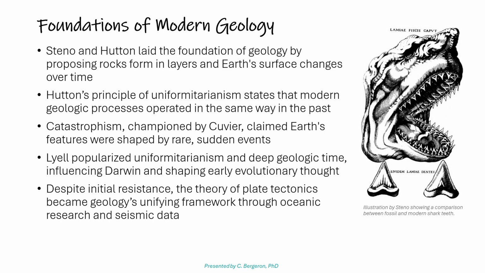But then the 17th to 19th centuries come around, and there are these scientists, especially Nicholas Steno, saying, wait a minute, actually, it looks like Earth's surface has changed over time. Like, it's actually a much slower process. And that was a really big deal. And that is also a very important foundation of geology.